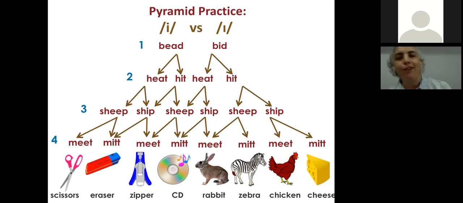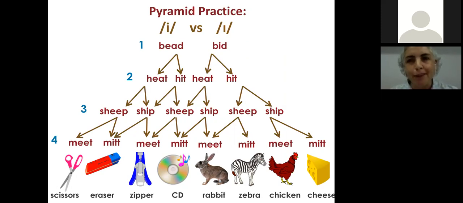Okay, so for this pronunciation pyramid, we all are going to mentally go to the top of the pyramid. So we're all together at line 1. There's 2 words, there's bead and bid. On each line, I'm going to read only one of the words. While you're listening to me, follow down along with what I'm reading. So I'll read one word from line 1, one word from line 2, one word from line 3, one word from line 4. And at the end, if you followed my voice, you'll end up at a picture on the bottom.